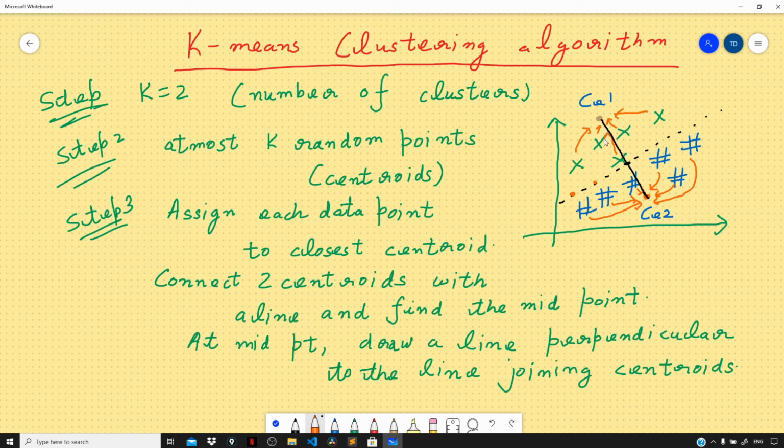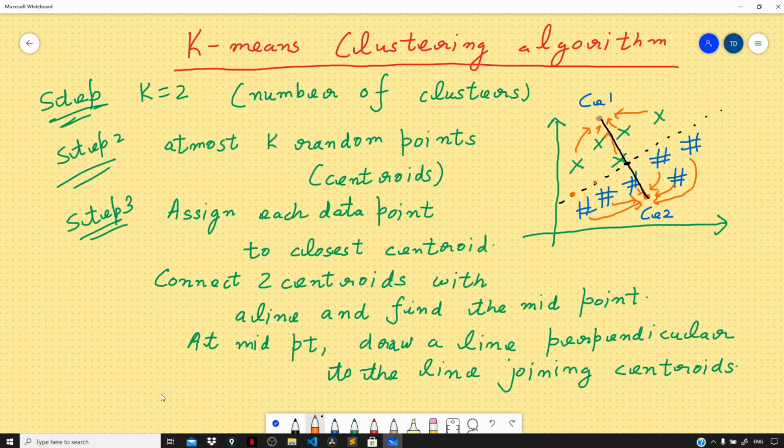Now the next step is to compute and place the new centroid of each cluster. So you take these points that are lying above this perpendicular line and compute the centroid for this. And once you compute the new centroid for this cluster, the points of this cluster get displaced, or you can say each point gets reassigned to the new closest centroid that we get. And if any reassignment takes place, then we again go back and compute the centroid again. Otherwise, if no reassignment takes place and these points do not get displaced even by a fractional amount, then we can finish the algorithm, right?